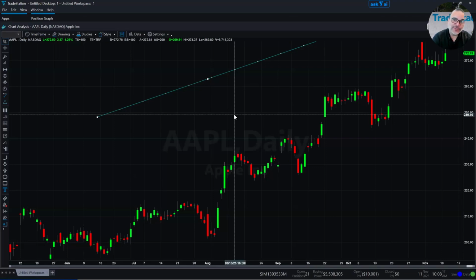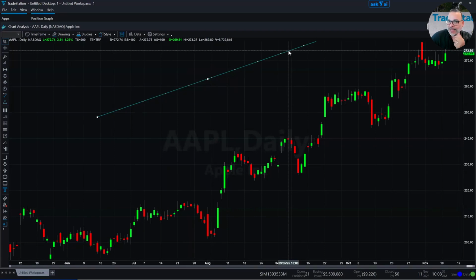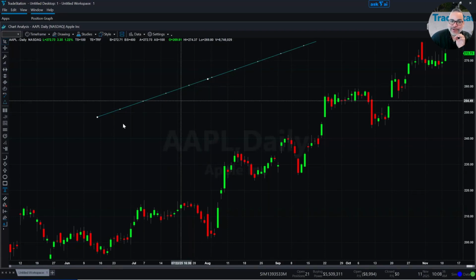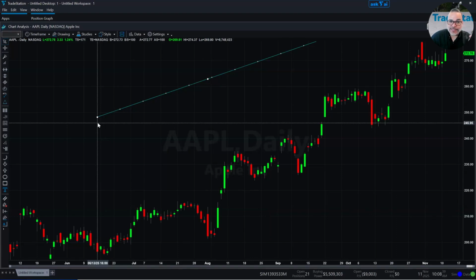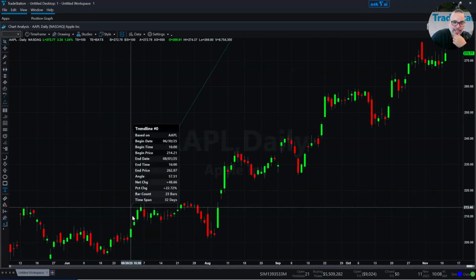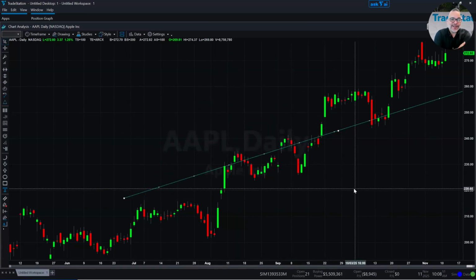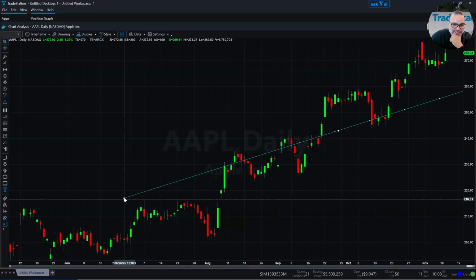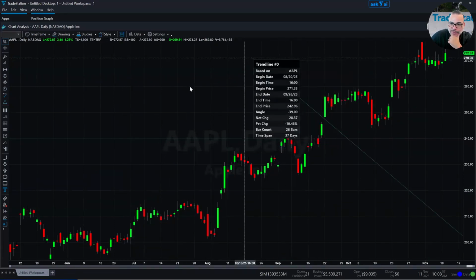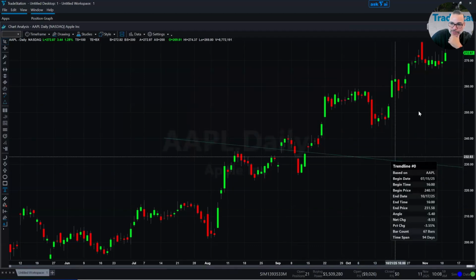One characteristic of drawing tools in TradeStation is that there are always going to be control knobs that you can move and change the direction of that trend line. Yes, smaller little dots across the line identify a selected object, but two of them are going to be bigger. Those bigger nodes are the anchor or the control nodes. If I click on this very first one, I can put it anywhere I want. And if I click on the second one, notice that it'll change the angle of my trend line. So yes, there are always going to be two anchor points that control the direction and angle of any drawing tool. So make sure that you find them.